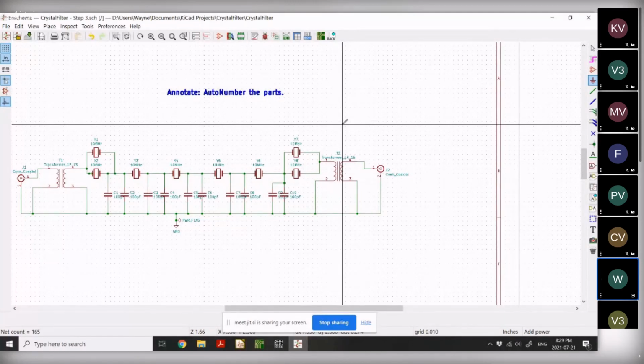I've got a question. Sure. At the very beginning, when you're putting your first component on, or you're going to put a bunch of components on, can you make a setting that requires that each component you put on actually snaps to the grid so you don't have that problem that you demonstrated?